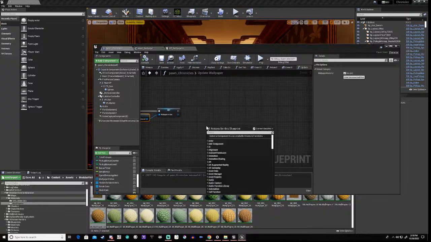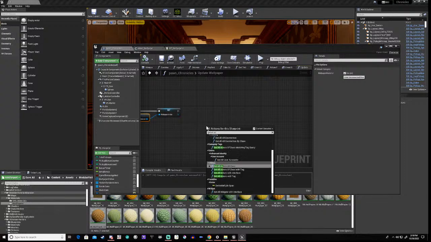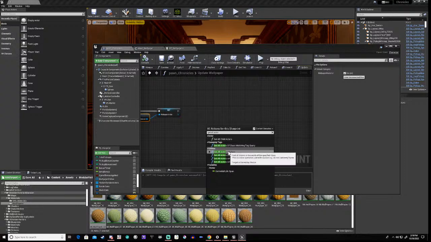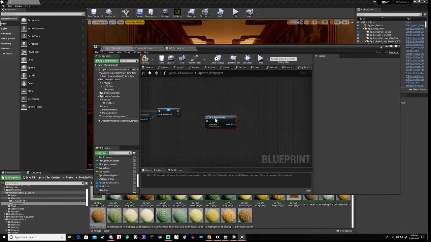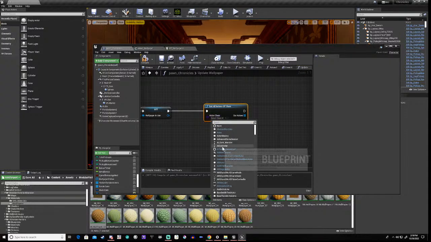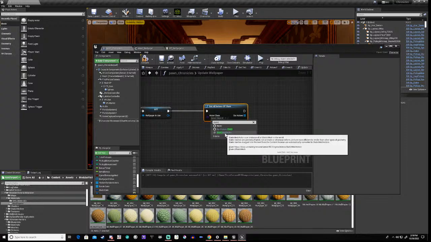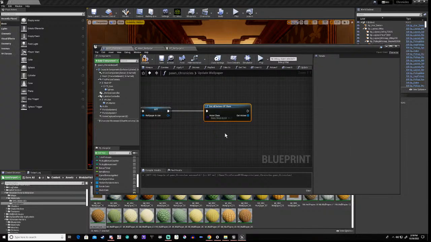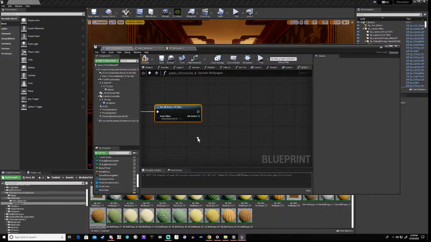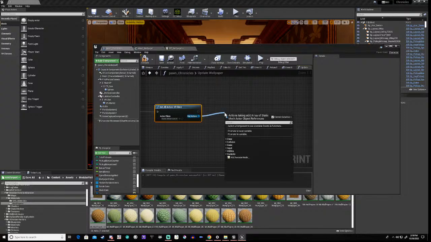What we're going to do is get all actors of class, and we're going to get all static meshes. Then we're going to do a for each.